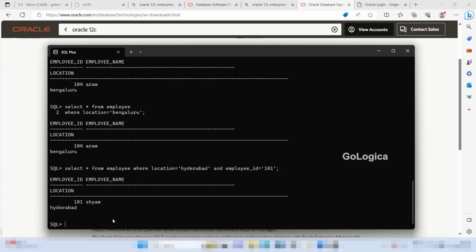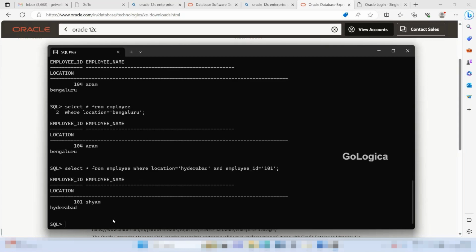If you see, we got only one record. So it is pulling the data based on these two filter conditions. If you had not given employee ID 101, it would have displayed 3 records.